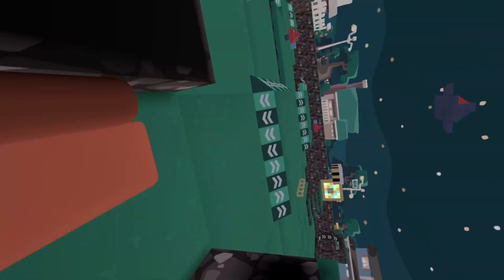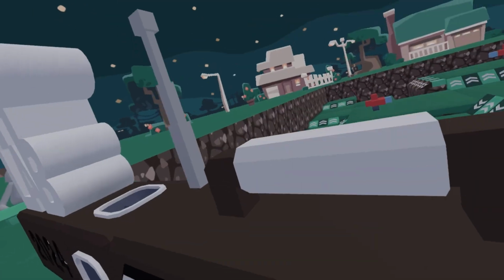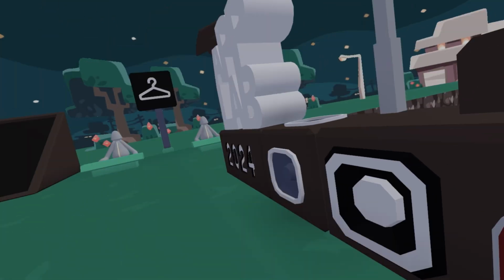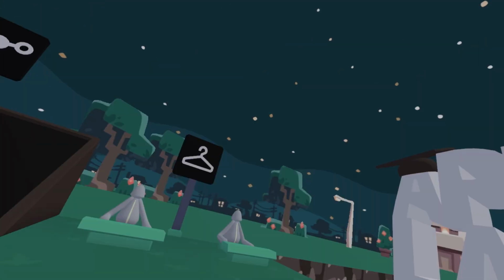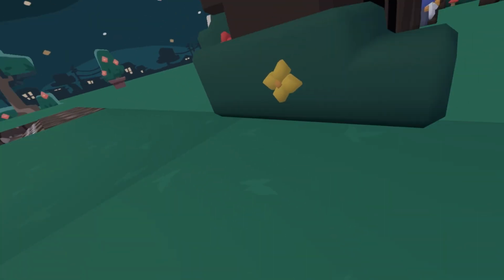Two things: promo code, boombox, random note block, and the Apple App 2024 item, along with the shopping seal, everything else. Now let's get onto this.